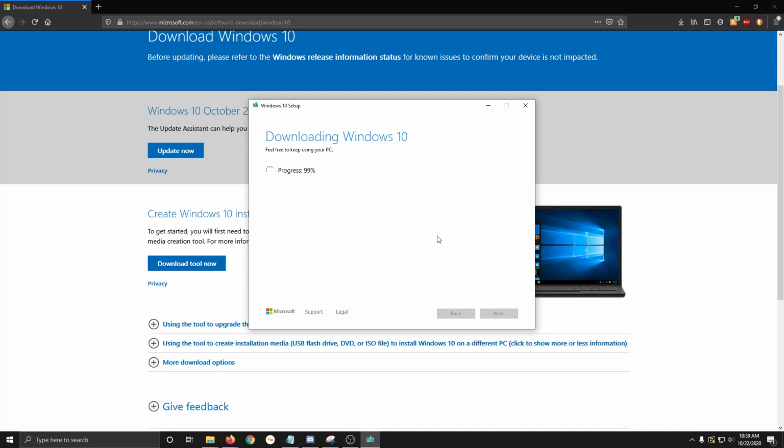We're almost done downloading. It does a quick verification. Okay. And now it's just actually writing the files to the USB drive.